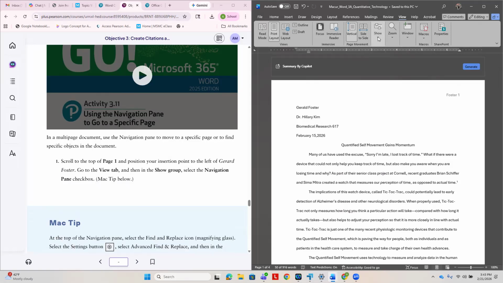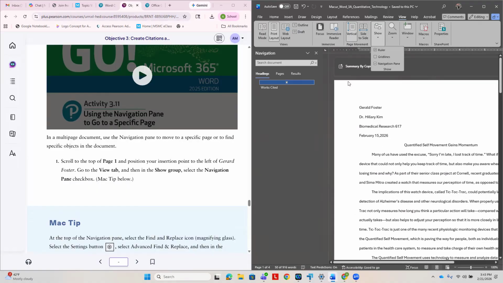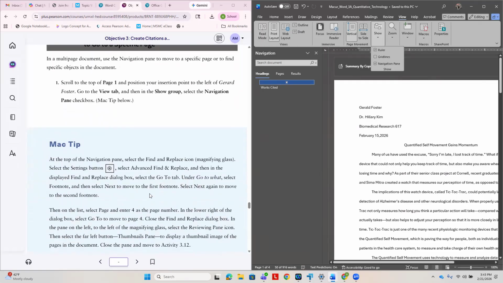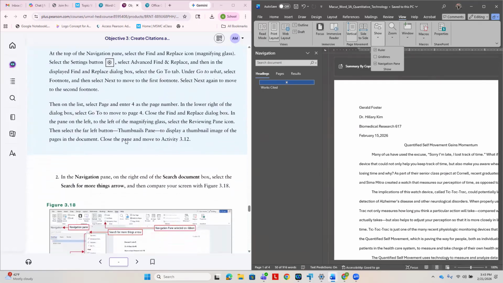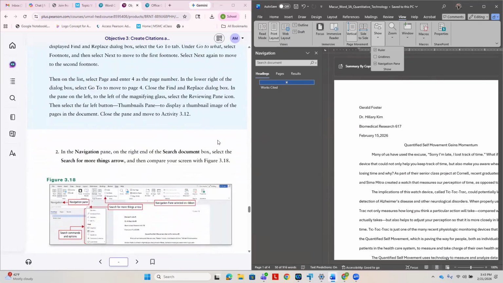And we want to go to show and navigation pane. And now we can search in our document for things. Notice our rather large map tip. In our navigation pane on the right end of the search document, select search for more things arrow, which is that.